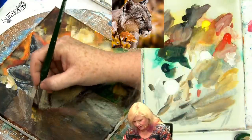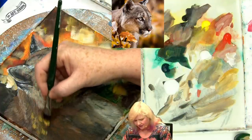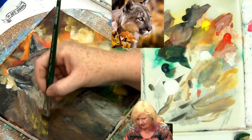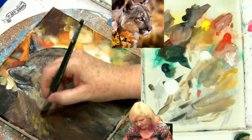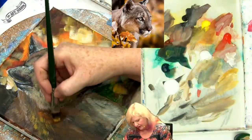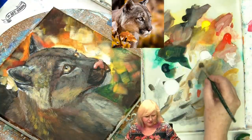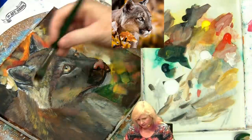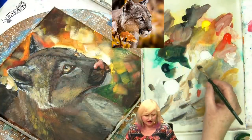Get a little bit of my yellow and orange and come here. You can see, beyond even just worrying about whether it's all the one fur color, I like to play with color a little bit in any painting, because that's why you paint with paint, right? As you get to do color, you get to make things more when they need to be more. Just get right into that red and let it all blend on the brush and come through. Wipe out, back into this. This is such a light value. Another little kind of highlight of fur there.